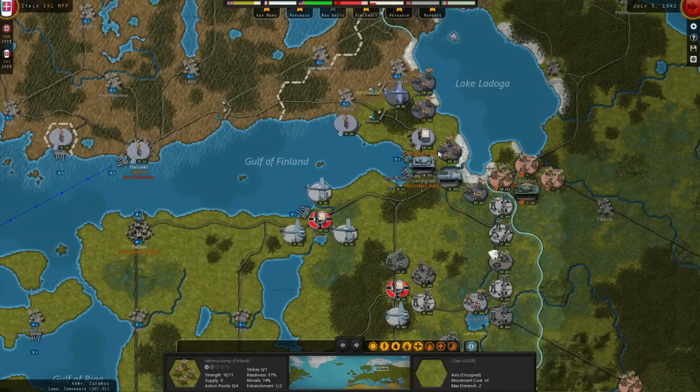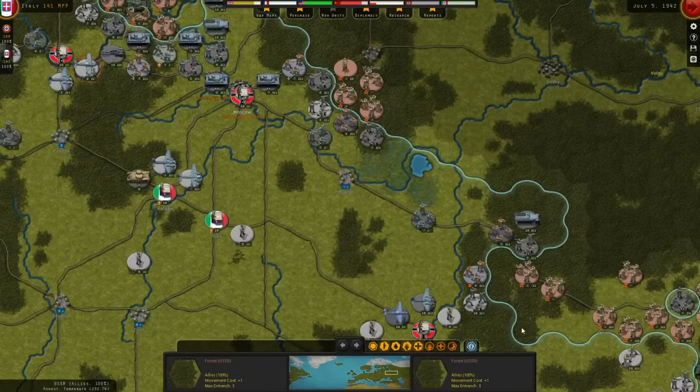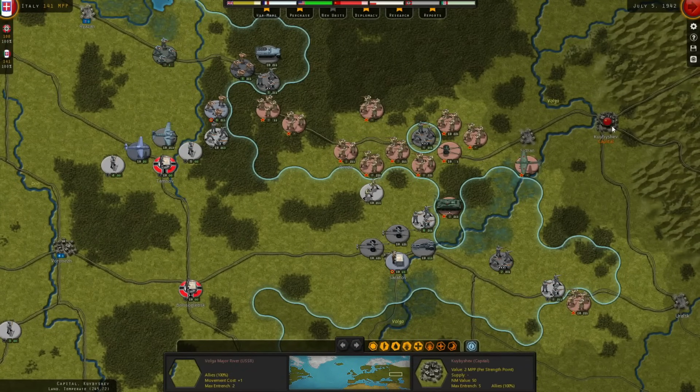Meanwhile, in the north, we have taken Leningrad, and we are beginning the drive on Volkov, which is another national morale objective. And then we've been slowly trying to work our way toward Kuybyshev. The Soviets have an army of ours surrounded here. They've got a lot of infantry units here between us and Kuybyshev.